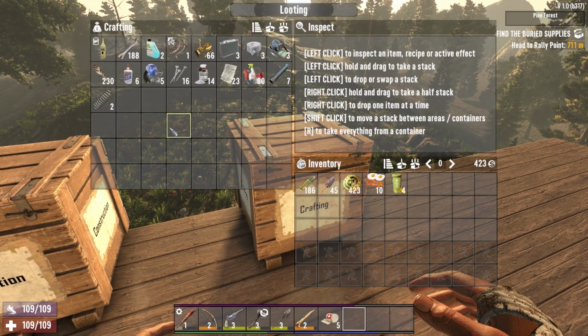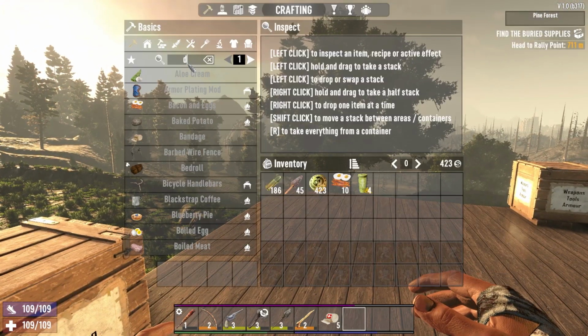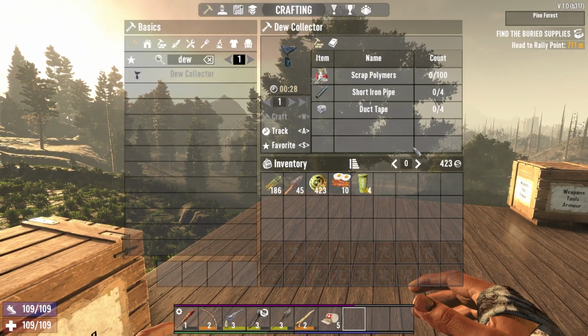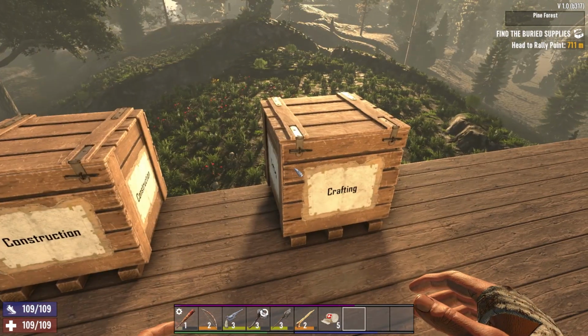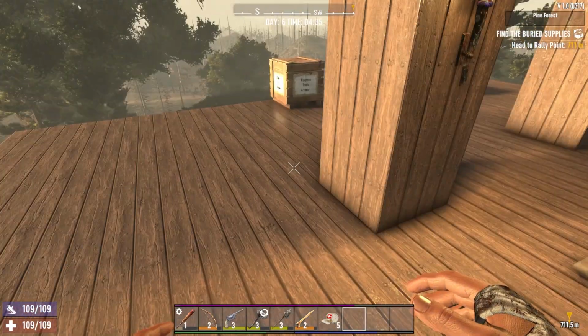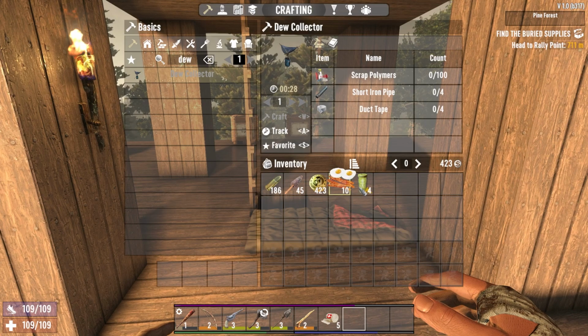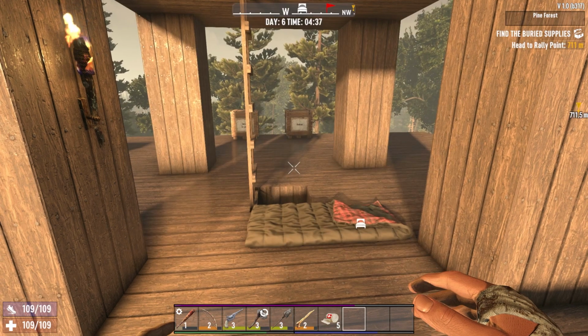I did want to check, right, 80 of them, duct tape. What else do I need for a dew collector? Let me just check that before we go off doing anything. Short iron pipe, I should have enough, yes. So I just need 1 more duct tape and 20 more scrap polymers, which hopefully we will get today. Bacon and eggs, goldenrod tea.